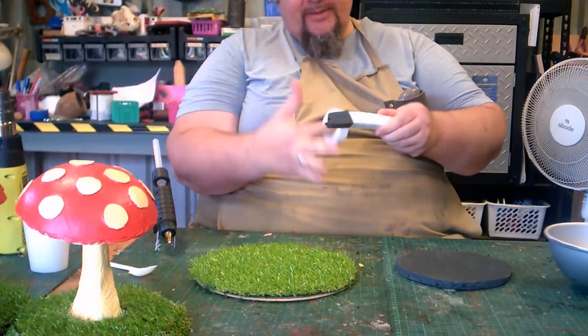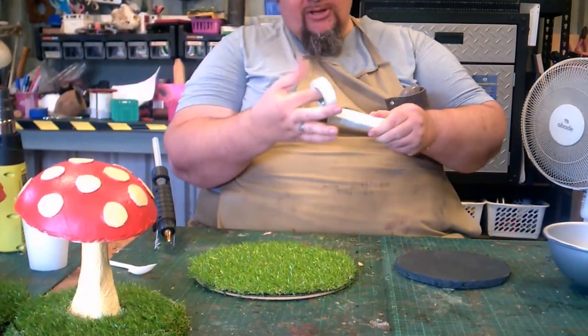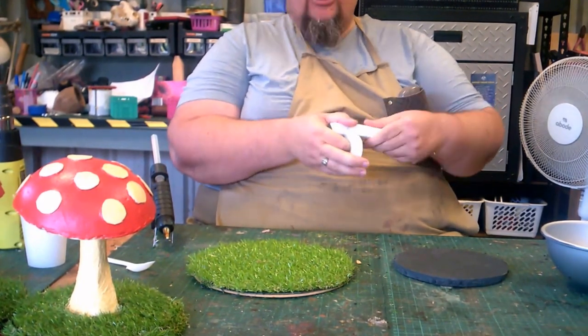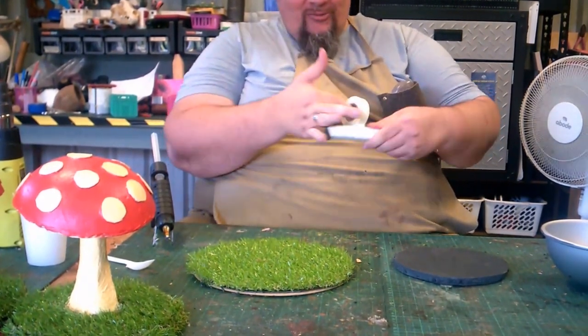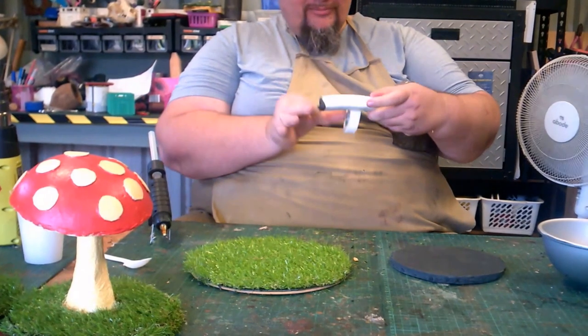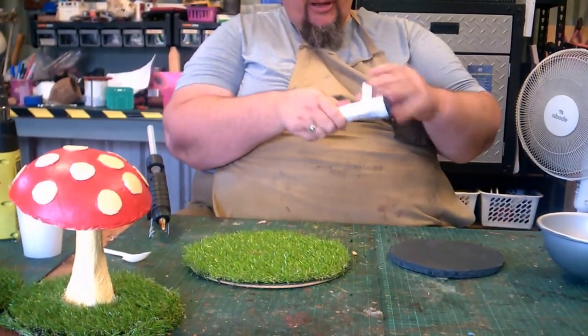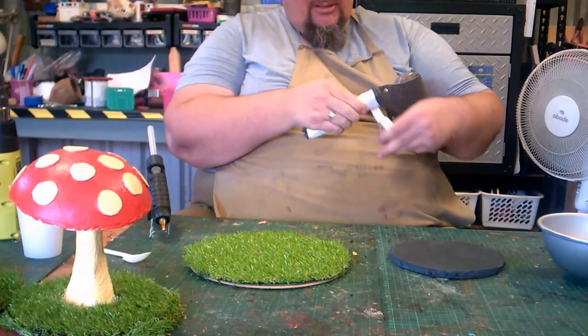It also stiffens up the foam so your mushrooms don't fall over when it's on a nice hot sunny day for LARP. You guys do get hot days, don't you, for those of you who are not in Australia? Here it's mid-autumn and it's still 30 degrees Celsius.